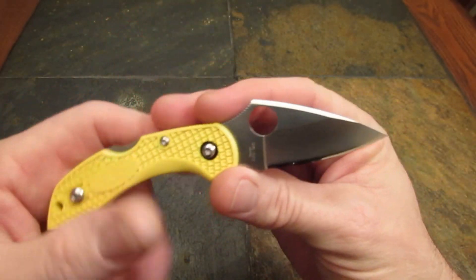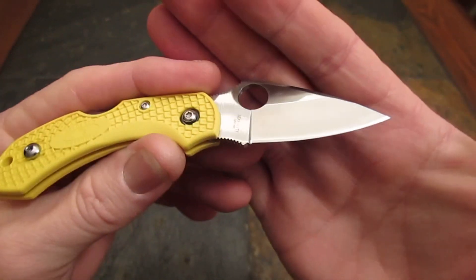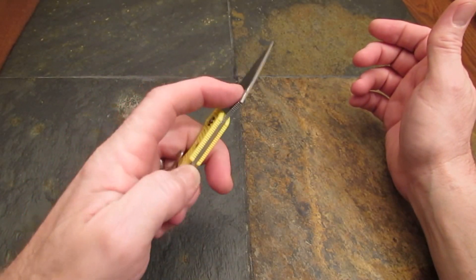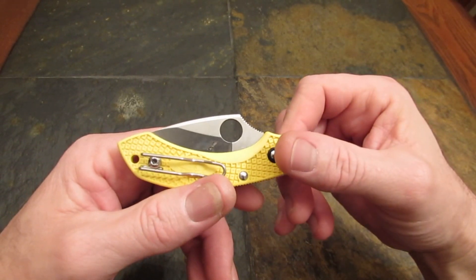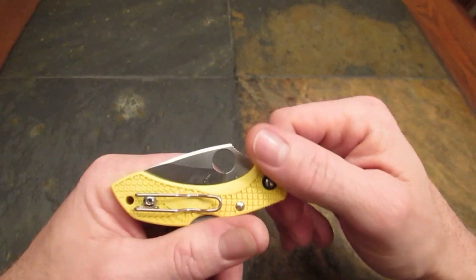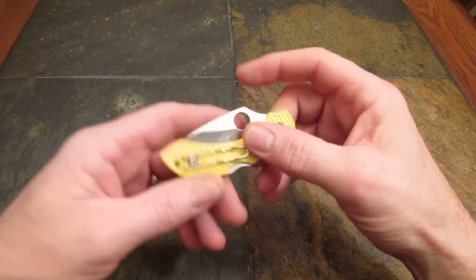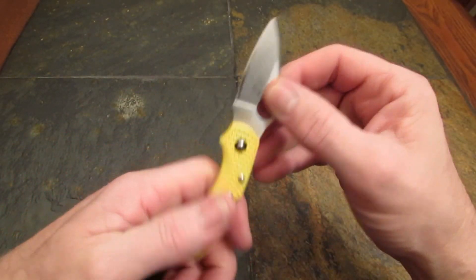A couple of them I'm not familiar with, so we're going to take a close look at them. The first one is this dragonfly — a knife that Campfire Talk has had in his rotation for about five or six months. He bought it just before going on vacation this summer because he was going to be in a saltwater environment and wanted something corrosion resistant. He also wanted something for defense if he encountered a rabid dog while running.